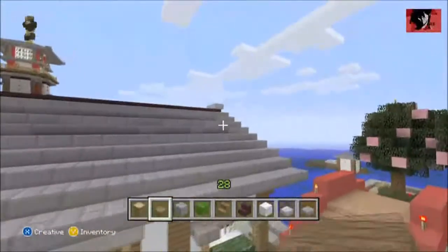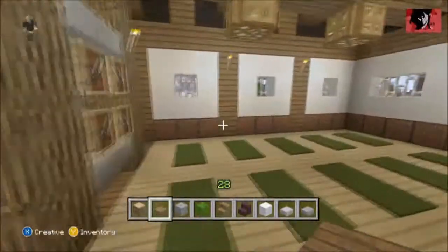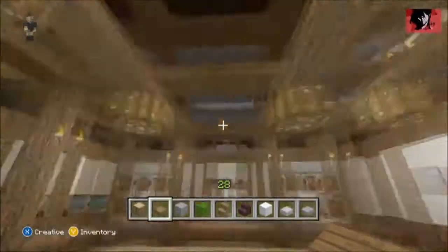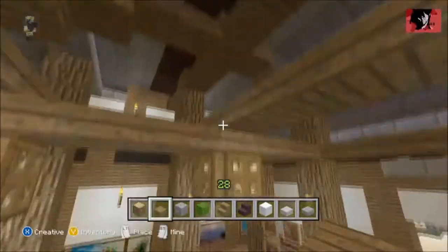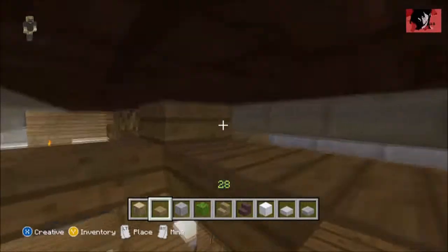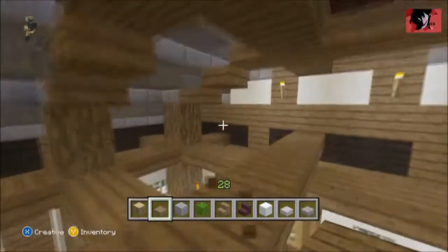Oh, that is wrong, it's all the way at the tip, but whatever, I tried my best. So this is the inside, and you can see complicated stuff in here. It is a living hell in here. What is up with that? What is up with this?